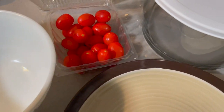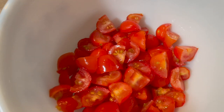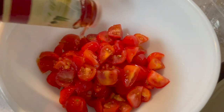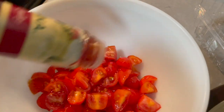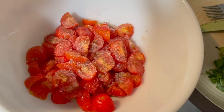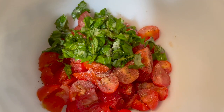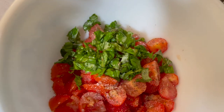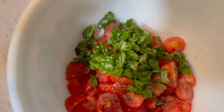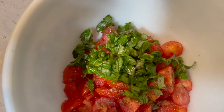And then I'm also going to make some bruschetta. We have basically a full container of cherry tomatoes quartered. I'm going to add some olive oil, a little bit of red wine vinegar — I'm a vinegar fiend, so I like a lot of vinegar. Then I added salt, pepper, and garlic, and then some fresh basil. We are going to do the balsamic glaze on this instead of balsamic; I just use the red wine vinegar for a little kick, but on top of the actual pieces we'll put the balsamic glaze.